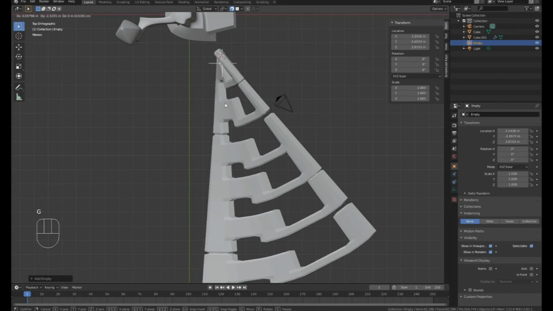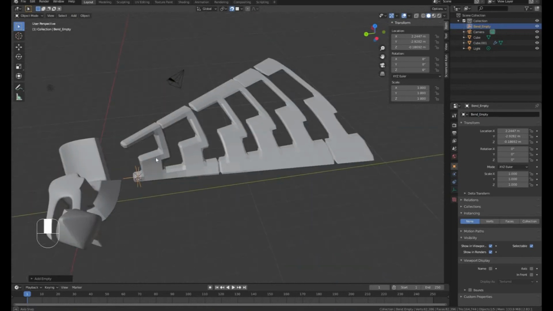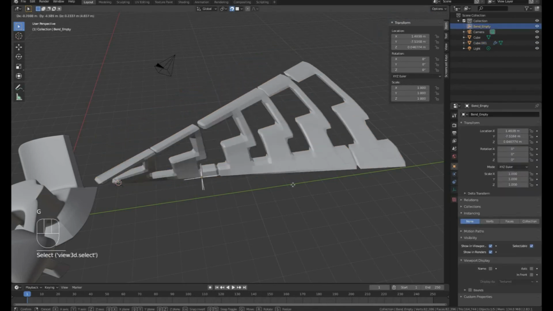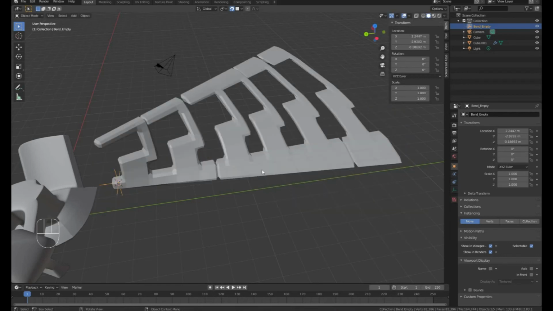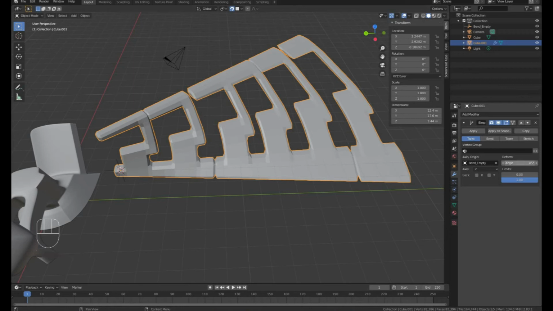So we've got our little empty object here. Our empty object is named empty. We can name that to something a bit more useful, like bend empty. And if we set our axis origin to that empty object, we can now move effectively where the pivot of that deform is happening.